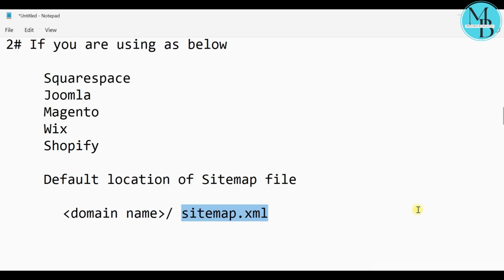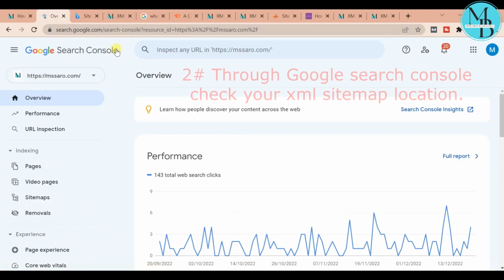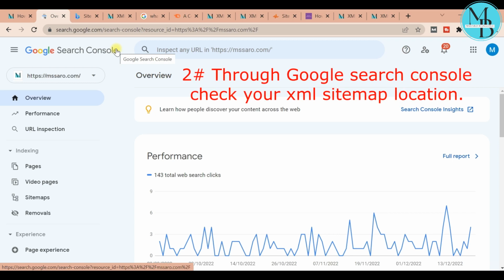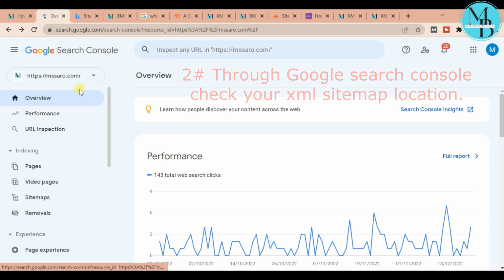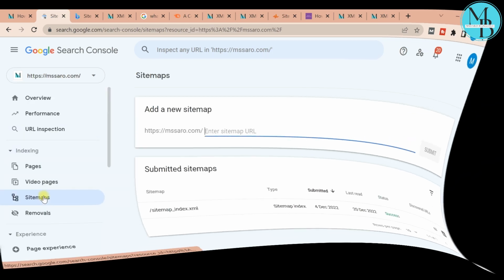Now move to our next way, how we can get the sitemap file. We check through Google Search Console. I'll show you how you can see your sitemap file location through Google Search Console. Just open Google Search Console and select your domain, like I'm selecting Mssaro, and here click on sitemap.